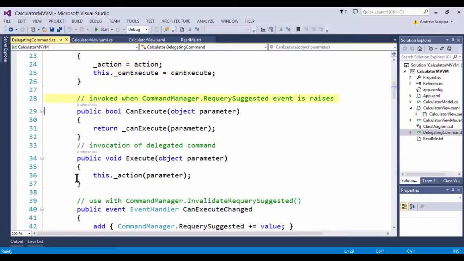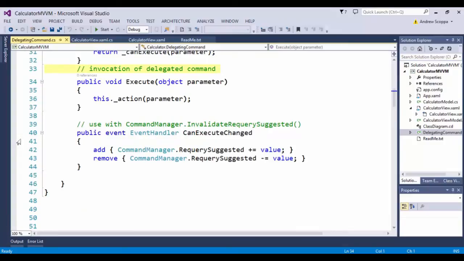The CanExecute is going to be called by WPF when it receives a CommandManager RequerySuggested event, when it raises that event. And the Execute is the invocation of the delegated command to perform the operation, for example, add, subtract, multiply, divide, or clear.